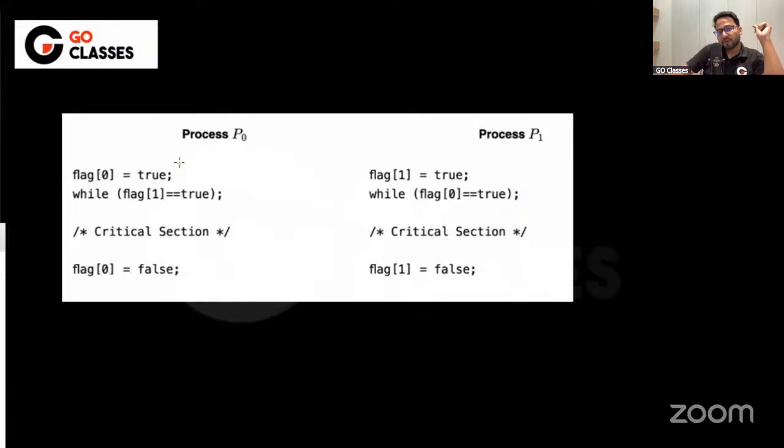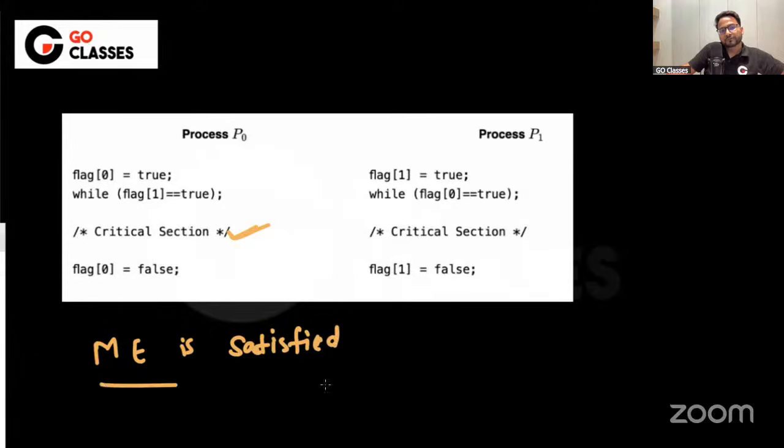What if they enter one by one, which means, let's suppose I ask the first process to enter. Now if this is in the critical section, can the other enter? Let's check. Flag one is true, that's fine, but it will get stuck in this loop, right? So both processes cannot be in the critical section at the same time. So you can say mutual exclusion is satisfied, right? Understood?